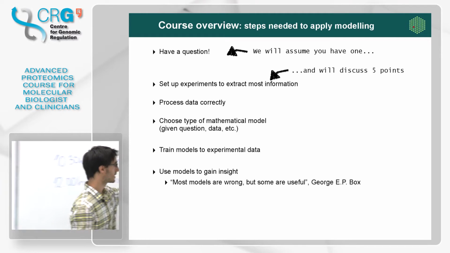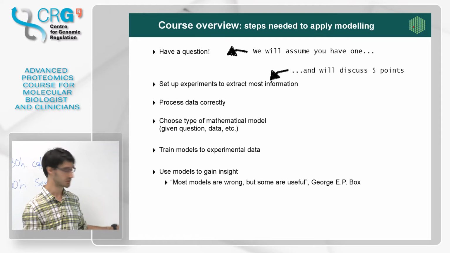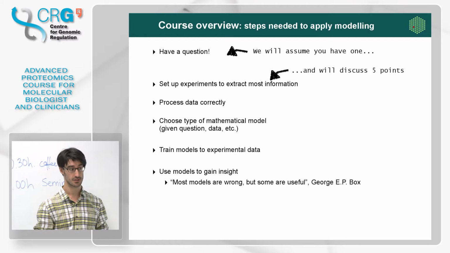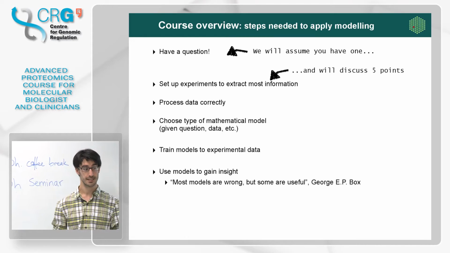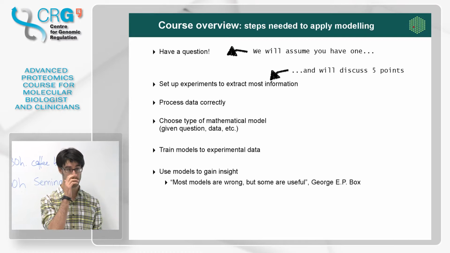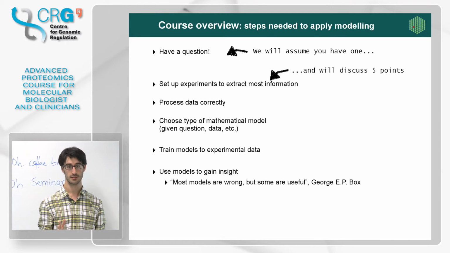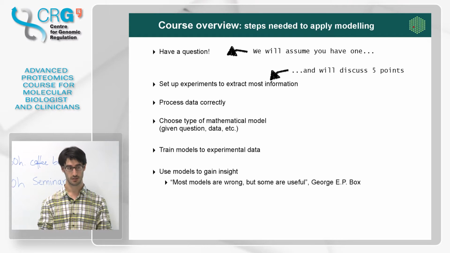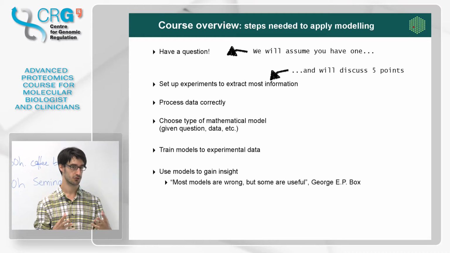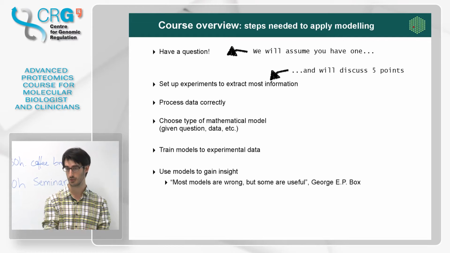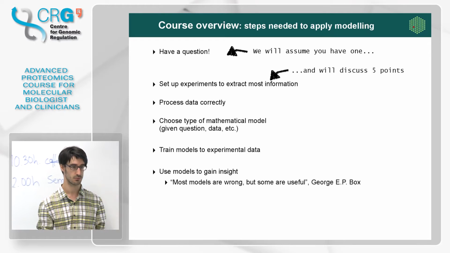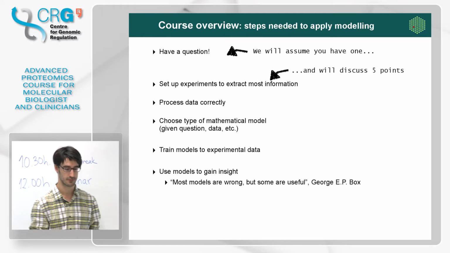After that, once we see how to decide what type of model, how to process your data, and more or less you have an overview of the field, we're going to do 2 practical sessions, 2 hands-on sessions where you're going to do it yourself. The first session is discovery-based. So you're going to take a list of identifiers that can be the peptides or the proteins that you have found from your mass spec experiment, for example. It's discovery-based because you don't assume any prior knowledge. So what you're going to do is you just take this list and try to do some downstream analysis, try to see what networks are regulating your data, which are the processes that are active. Can we enrich this? Can we find functional clusters within this list of identified peptides?